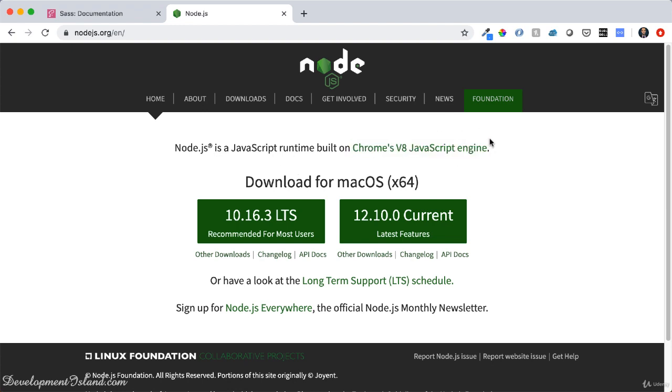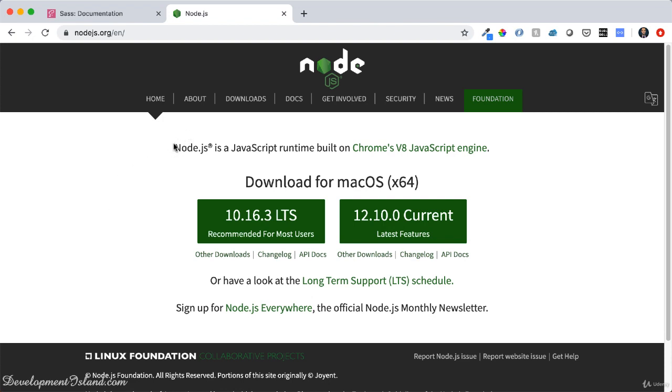It's built using the Chrome's V8 engine. That's an engine that can execute JavaScript, and it's built using C++, which is another programming language. Now, one of the reasons why Node is so popular is that it can let you write JavaScript on the server side.